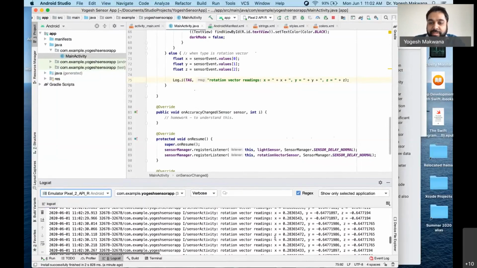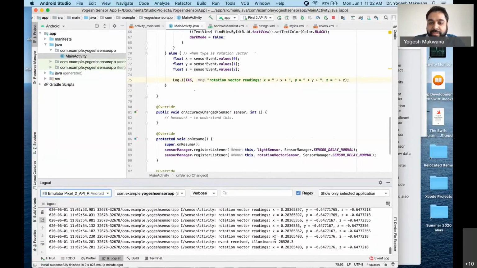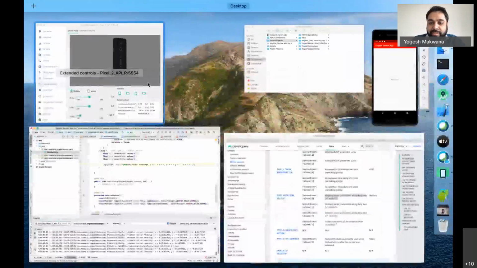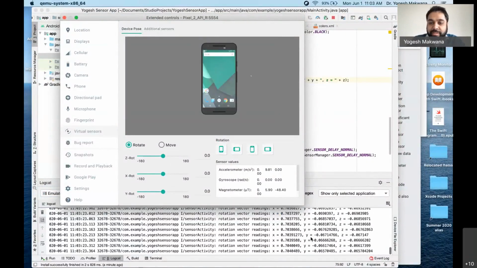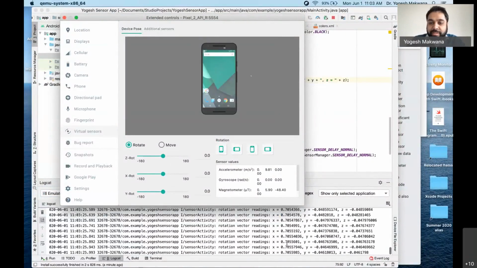It is changing because my device is rotated. Let's just set everything to flat and then run this app again. What happens is that with this rotation vector, if your device was like this, and you had, let's say, a little ball placed anywhere on the device, it has forces, so it will keep on moving. That's what this is telling you. And when I switch it back, it is going to asymptotically reach a value which is constant.